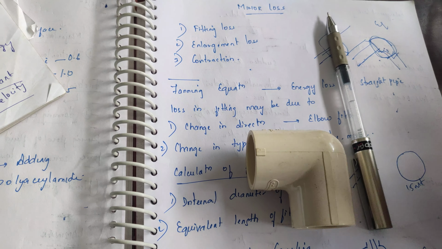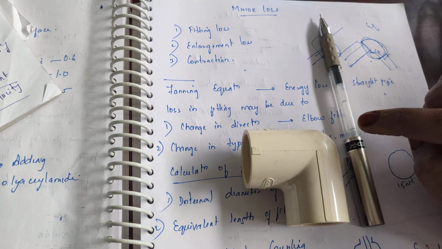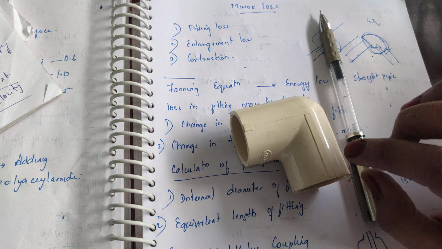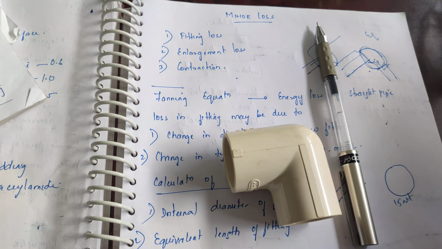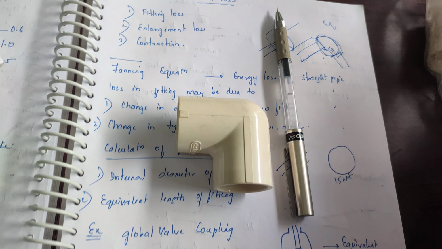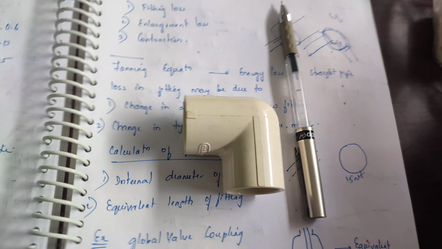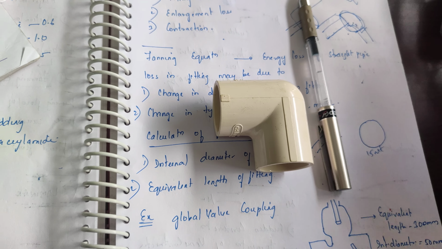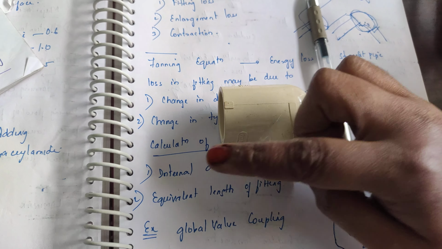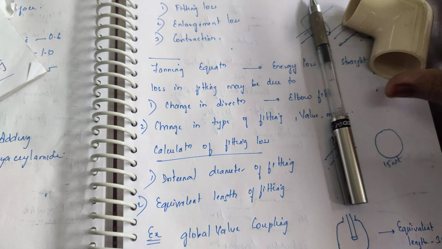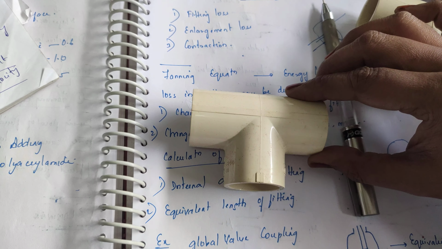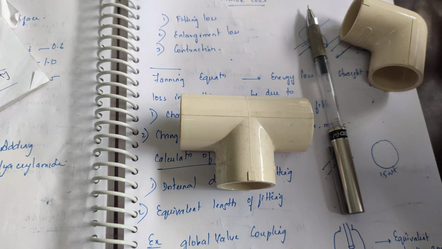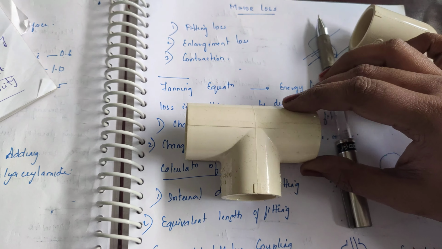Okay, that straight pipeline length is called the equivalent length of the fitting. So this is an elbow valve. You usually find this type of fitting in your home, and it is used to connect two pipes. And this is a T-shaped valve. It is used to connect three pipes, to make a three-way.